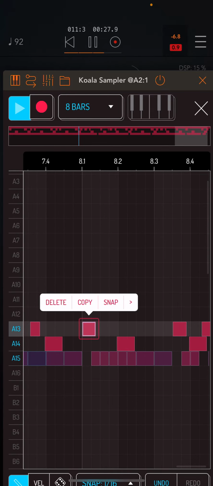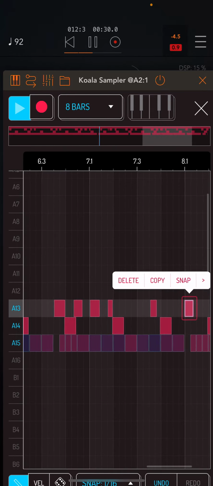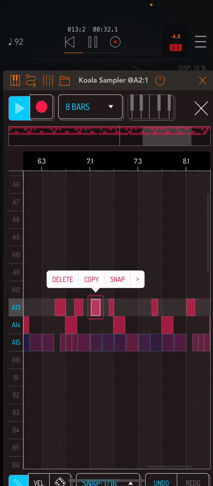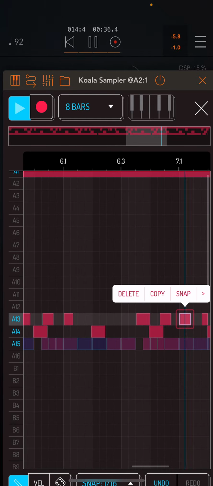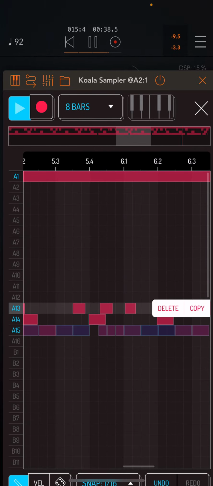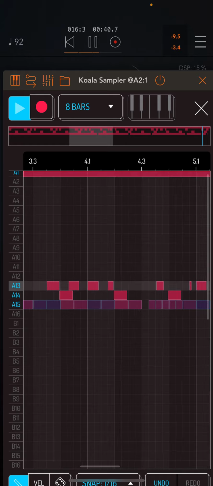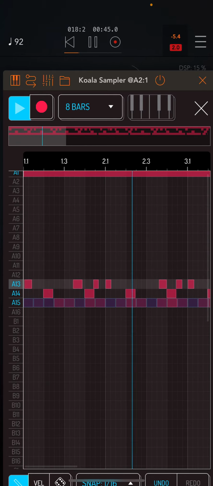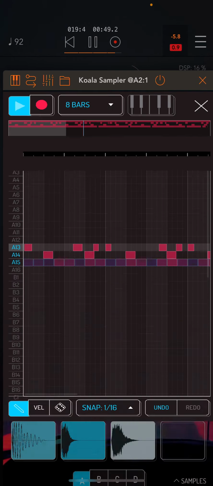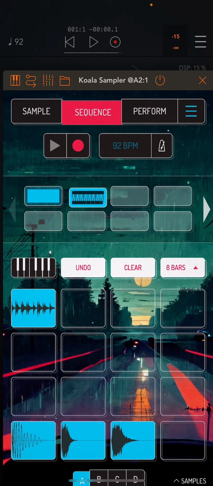I want this note on. Maybe this one on. Okay. So it's not great, but it's doable, and maybe I'll go back later and work on that.